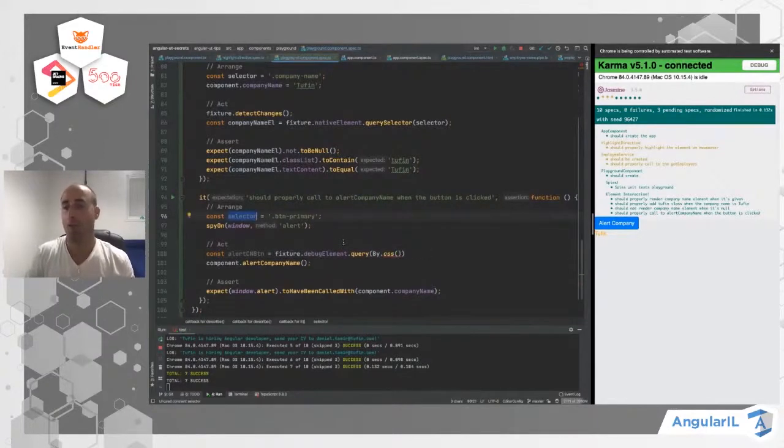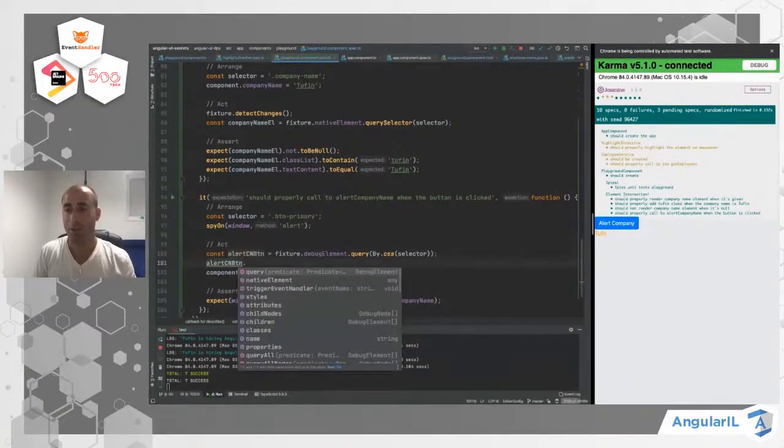And for those of you who wrote tests using Protractor or some other Selenium-based frameworks or Cypress, you get the element using the CSS selector. And then we have the alert company name button.